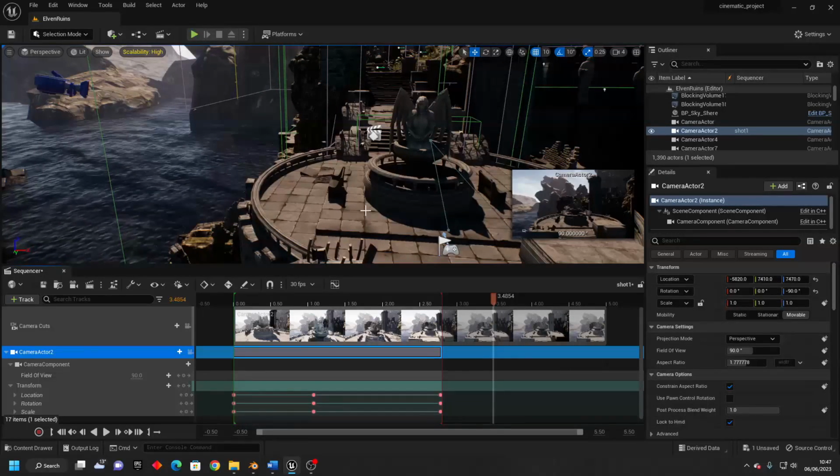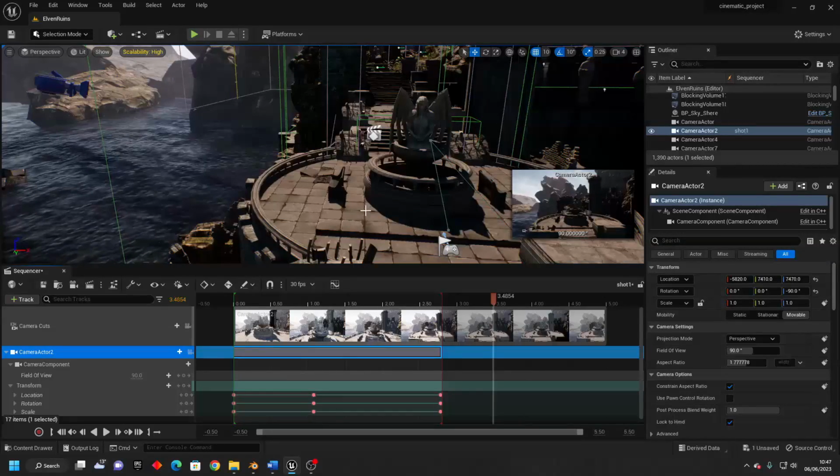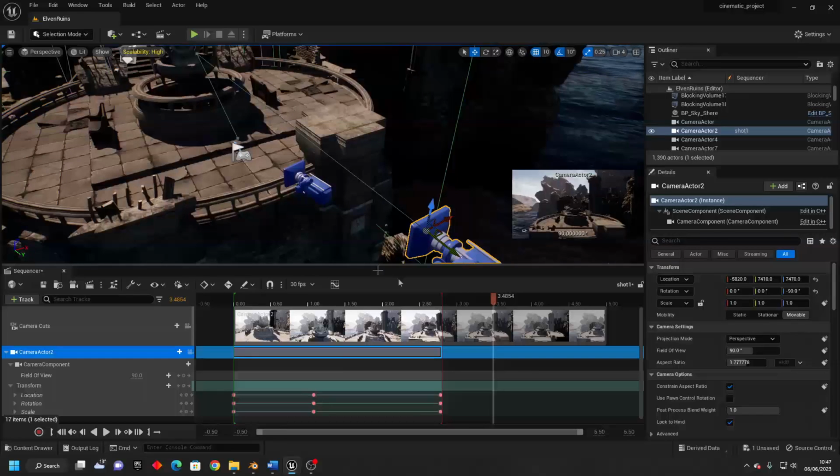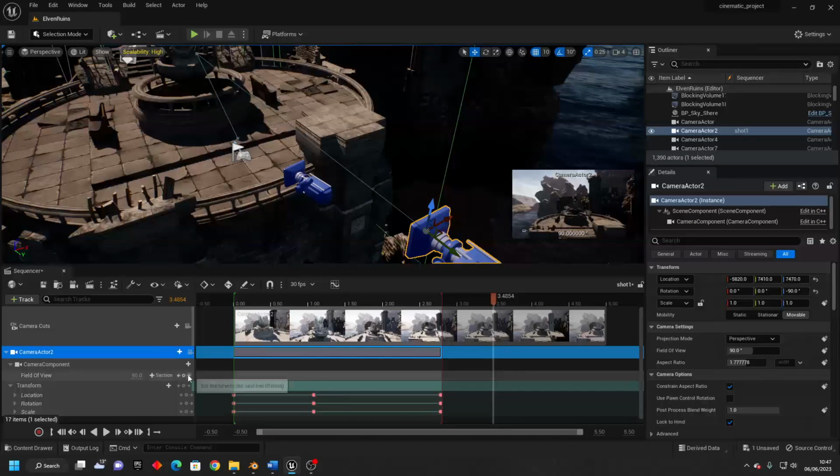Hello, in this video I'm going to showcase the Autokey feature. So in the last lecture, whenever we made a change to our camera's position, what we had to do is basically add a new key. There's another way that we can actually do this, and that is with the Autokey, and that will basically just automatically add a key in our timeline track. So let's go over how to use it.